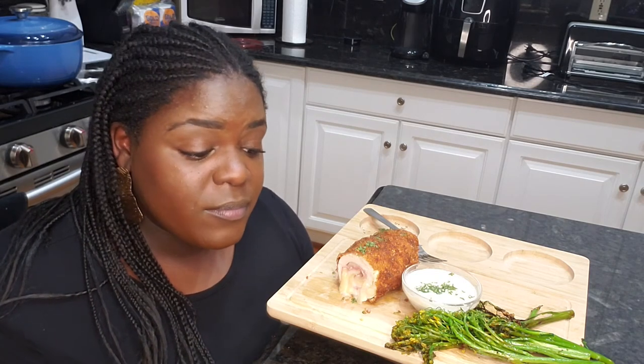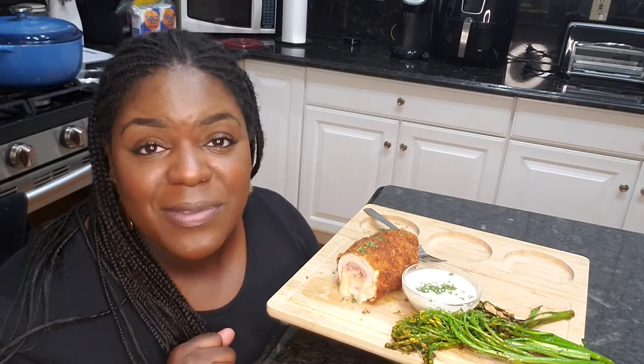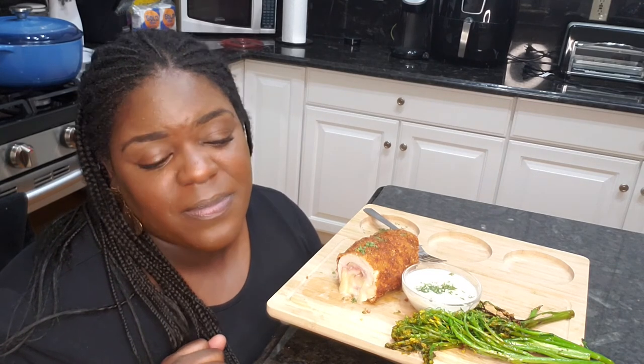So, for all you sous chefs out there, and even for those who are not quite yet the sous chef, I want to say we took it to France on this sous chef Sunday, and we learned how to make Cordon Bleu, and we made a delicious Parmesan cream sauce, creme fraiche. Can I call it that? Is it a creme fraiche? I think so. I'm gonna go with it. And it is so good.